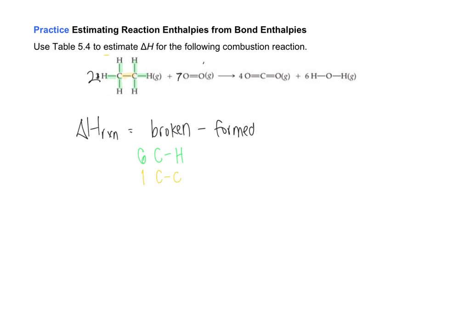And notice though, this whole molecule is going to be multiplied by 2. So I'm actually going to have times 2 and times 2. So we actually have 12 carbon hydrogens and 2 carbon-carbon. And then here with oxygen, we have a single oxygen double bond, oxygen-oxygen, just one of them though. And so we have 1 oxygen double bond, but we have 7 out front, so times 7. So those are all the ones that got broken.